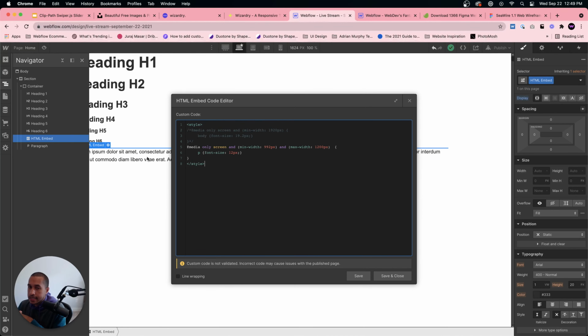Like for a 1920 breakpoint, you could set a max width of, yeah, I haven't worked too much with really large breakpoints like that, so maybe you would set it to 1920. Or like if you had a really large screen, like a TV, then you'd probably do something a little different. It also depends what the browser width for the TV is, because there's so much that goes into that. I think it just requires testing.